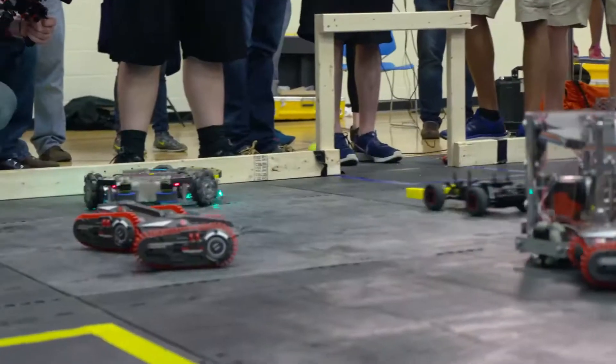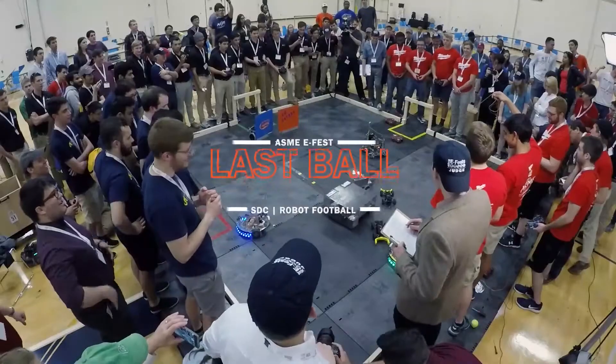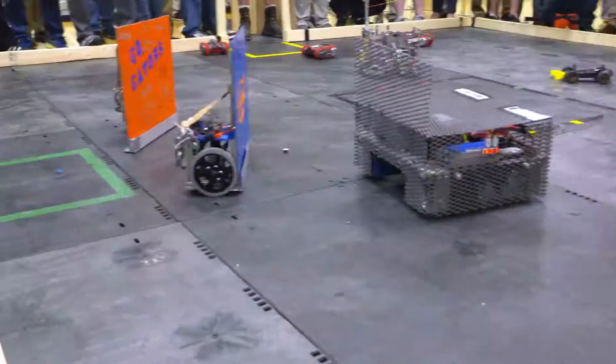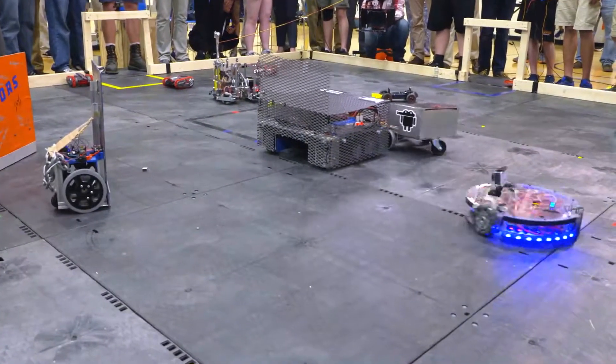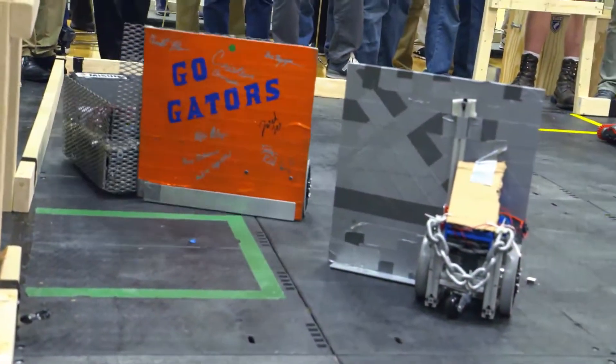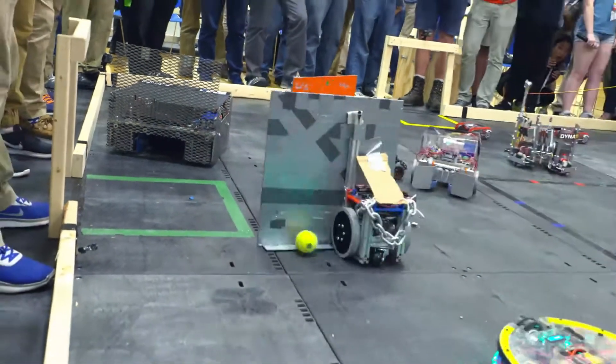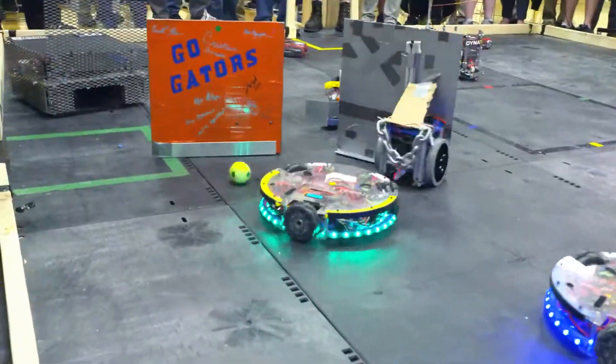And another goal for Florida. We are on the last ball — that is it. Seven balls now in the goals. Who has it? Where is this eighth ball? Looks like some confusion — no one can see where it is. Cicero making a move, imposing its will, plowing through Florida's defense — shoots and hits the ball. He still had the ball the whole time.